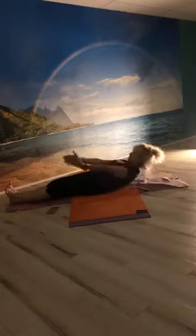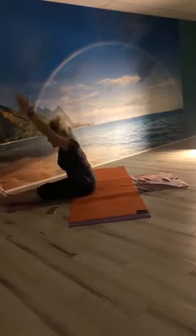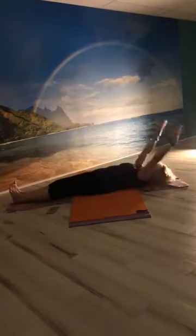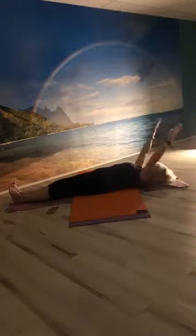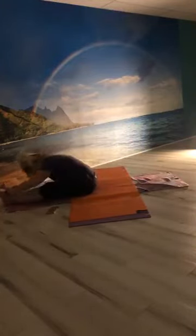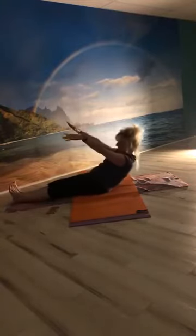Inhale, arms up. Shoulders drop back. Pull the belly tight to draw you forward. Inhale again. Exhale, tuck and let's roll down. Again, inhale, lift your arms. Shoulders drop back. Exhale, use your belly to pull you up. Stretch as far as you can reach. Inhale. Exhale, tuck and roll down.